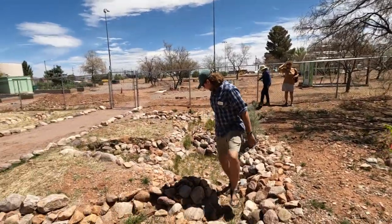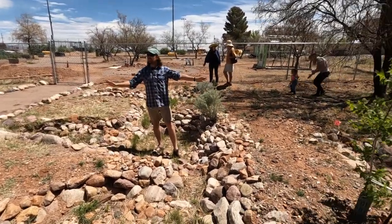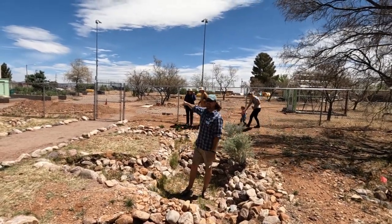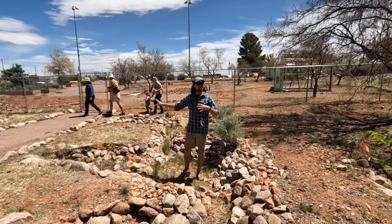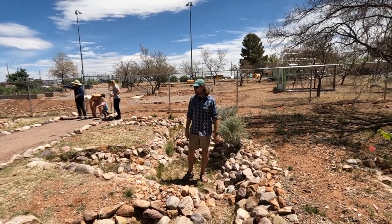So then in this, no food plants out here. The question was, do we have pomegranate? There's no food plants out here because we don't want to attract wildlife here. We want food plants inside the fence. We'll show you what we did in there in just a minute, because we did some rainwater harvesting in here for pomegranates and figs and stuff.